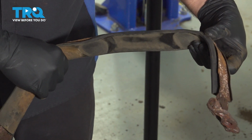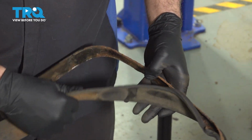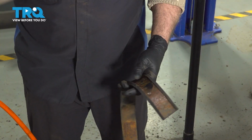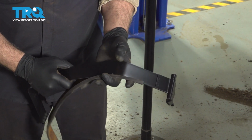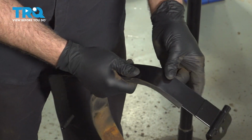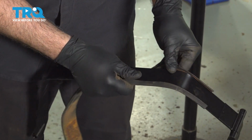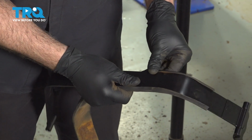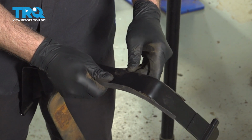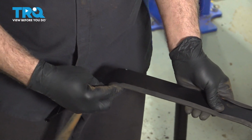I can use my 14mm and an extension and get up inside here. Now I'm going to take our old strap. I'm going to work off the rubber insulator. I'm going to try and swap that over to the new strap. And once you get the insulator swapped on, we can go ahead and get this mounted up.